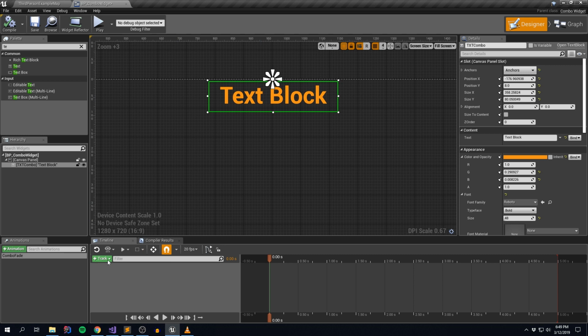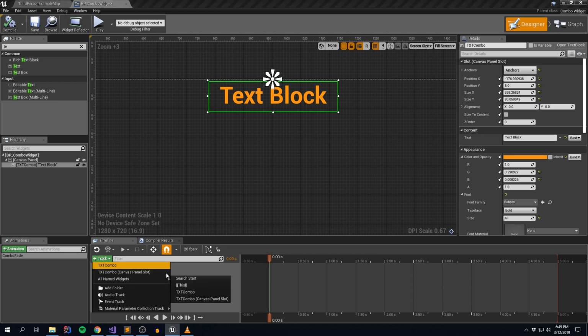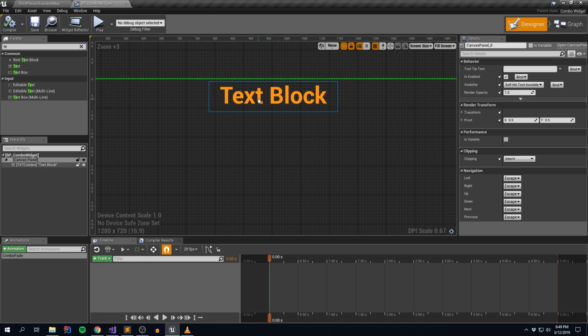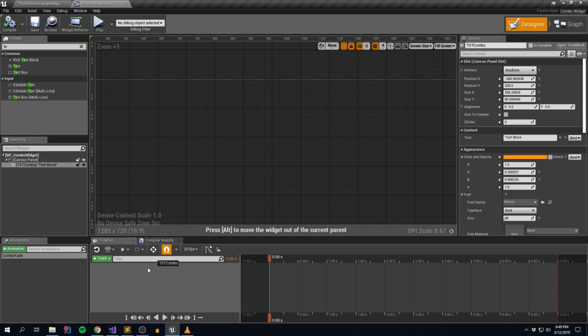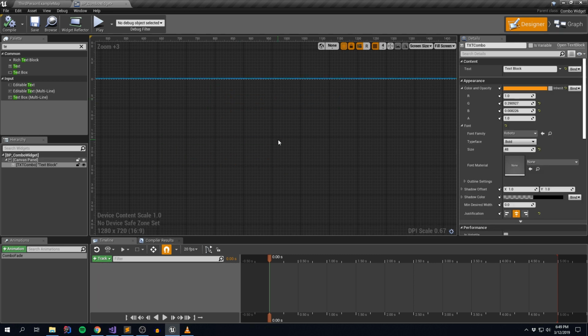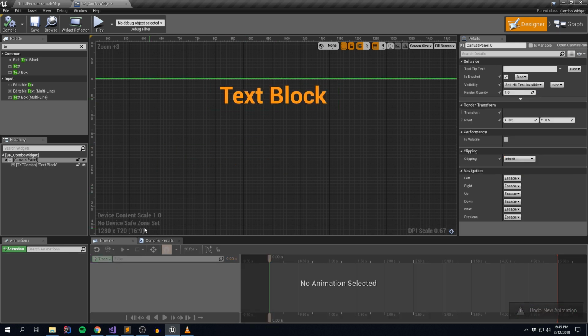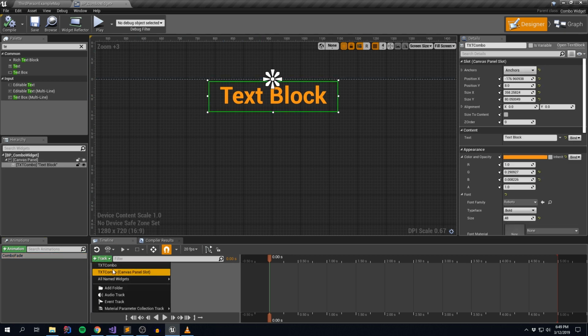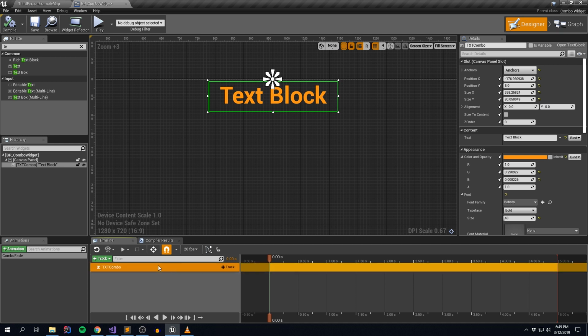If I click on my text box, it picks up the text box as my input. I thought perhaps we could drag it in, but that's just for the sequencer within the level editor. So let's select our text box track, txt combo, and there is the thing we're going to do an animation on.